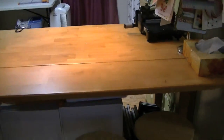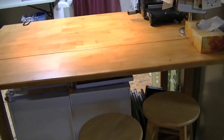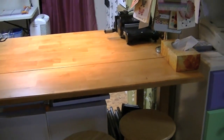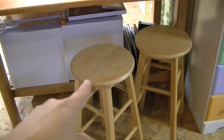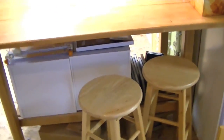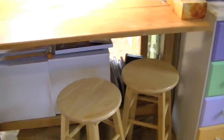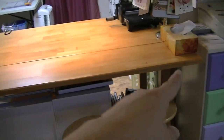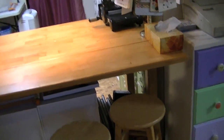And then this is my island. It was in my other kitchen in my other home, but it wasn't attached to the floor, so we brought it with us. And then it was a winemaking table, and now it's this. So it's had a couple of functions. I have these two really cheap stools that serve the purpose of when I have people come over to scrapbook with me, there's a space for them to sit. Usually someone will sit here, and I'll move my Scrap-a-ma-bob from over there to over here so that the person sitting here has a garbage and stuff like that.